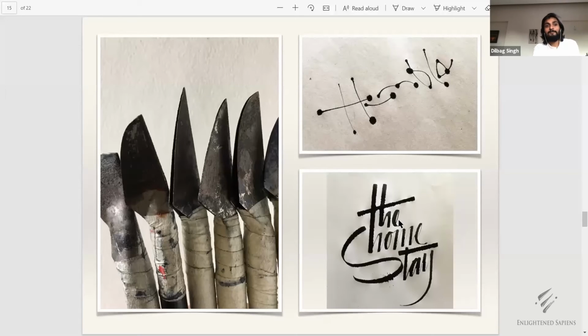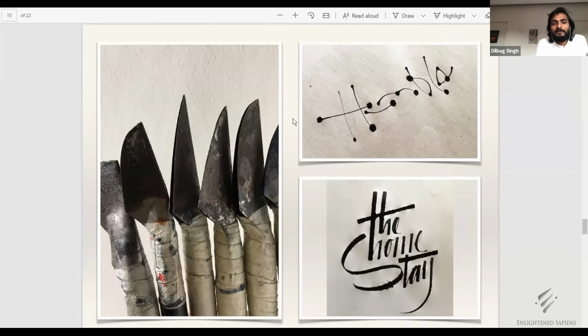So these are very specialized sort of tools. These are folded pens, homemade folded pens, made out of tin. Maybe you can also make them with a Coke can, or very thin aluminum foil. You can see on the right hand side the result of these pens, and it's a very versatile tool. You can make it very easily, and this kind of result you can get. It has various widths. You can have a tremendous amount of variety with these pens.